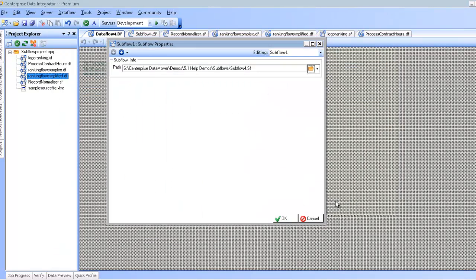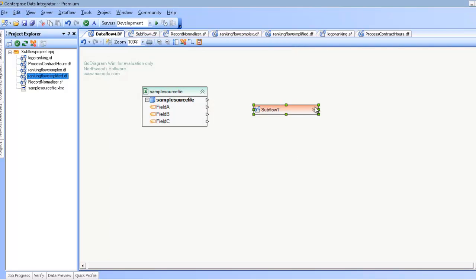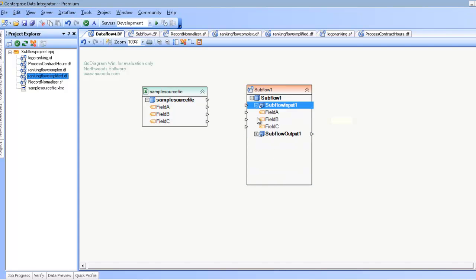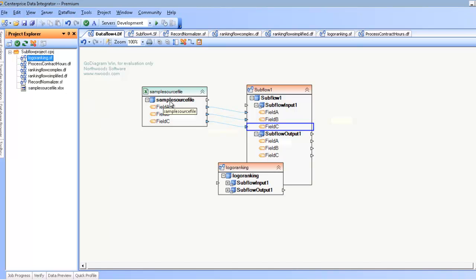Here's the file. Click Open, and then click OK. So now I have the tree or the layouts available to me to map into and from. So here I can just start mapping into it like this, as with any other transformation. Besides dragging and dropping from the toolbox, I can also drag and drop from the project tree. So in this case you can see where I have another subflow.sf, and I can just drag that directly onto the data flow and begin to use it in such a way that I can immediately start mapping into it.